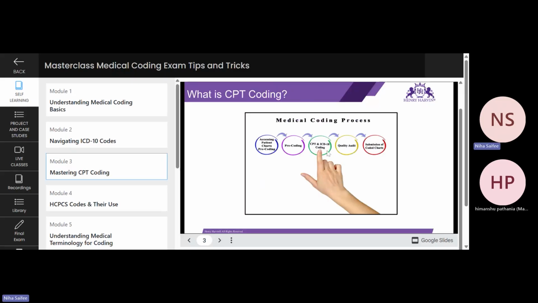So this is the process of coding. First, you need to assess what is there in the medical charting. Then you have the pre-coding requirements. You need to be aware of the latest modifications in the coding systems, both ICD, CPT, and HCPCS, and also the patient's insurance and its requirements. Then when you have all these in place, you do your actual coding. You select your CPT and ICD, and if required, HCPCS.